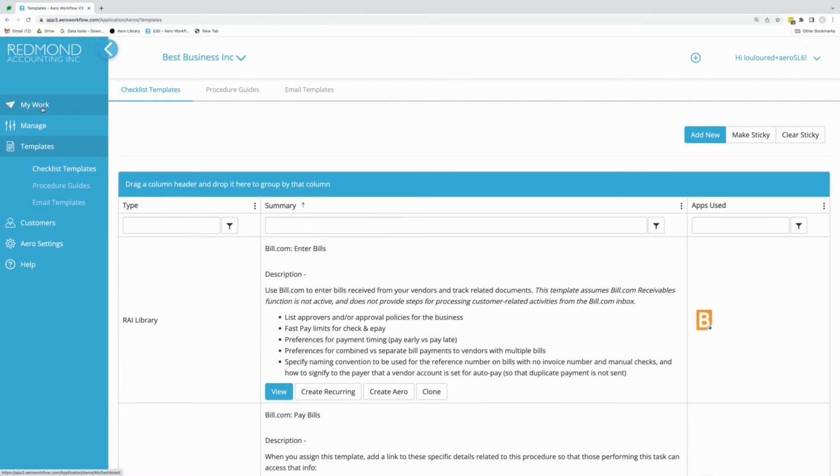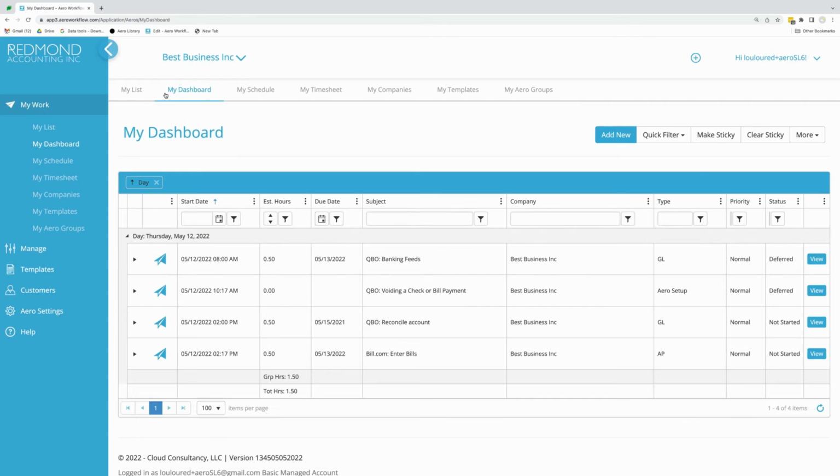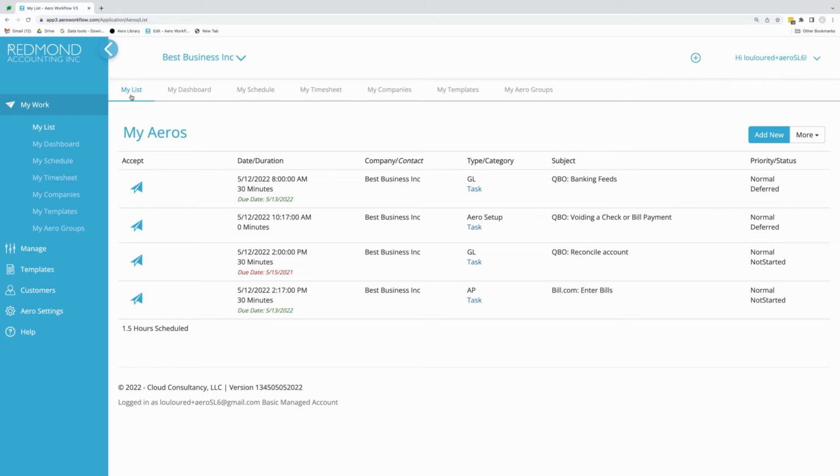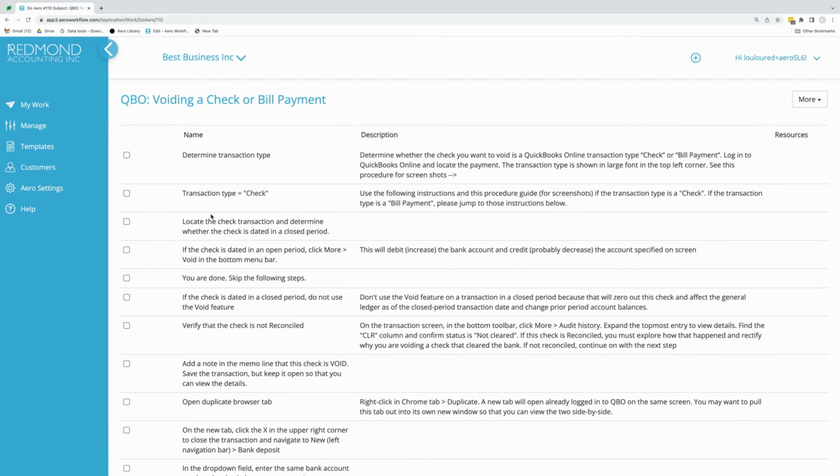Okay, I'm going to go back to our work screen, either dashboard or list view, and click on any task, just to show you again that we've got the checklist of how to do things.